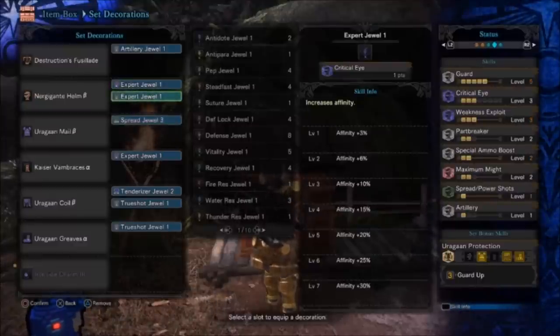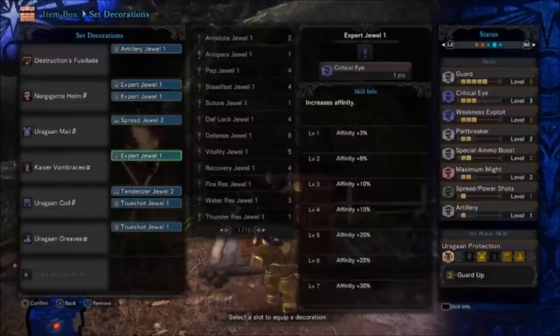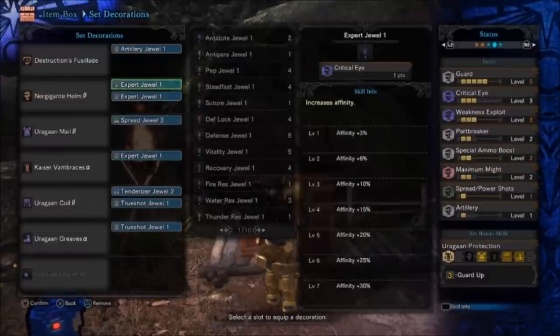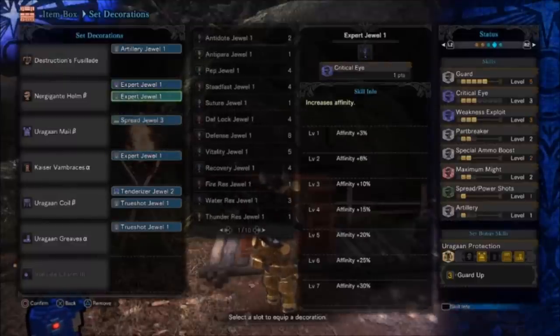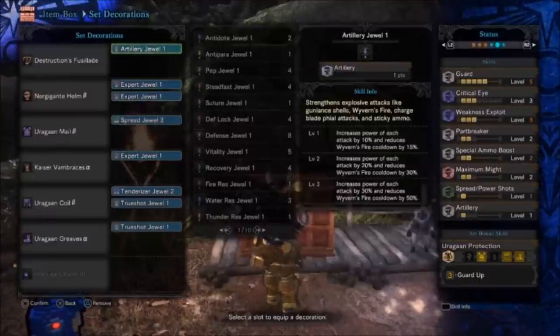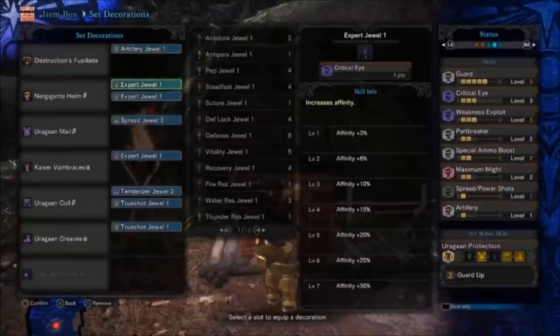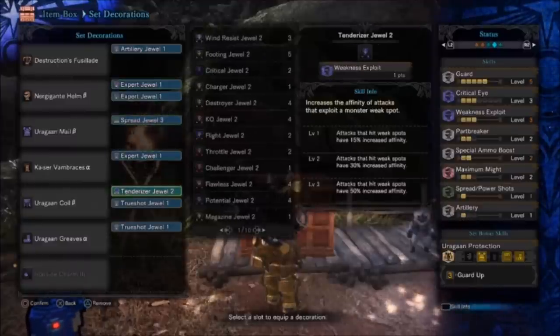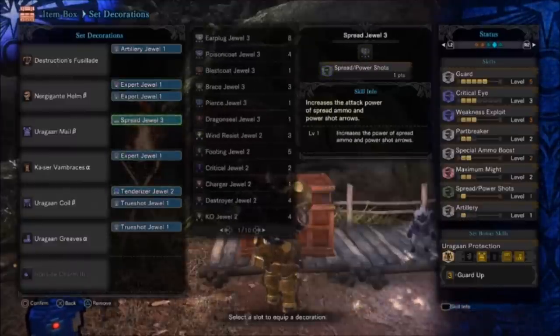If you're fighting monsters and you're not comfortable with this setup, you could probably swap in the expert jewels for miasma jewels, for Barazad, or resistance jewels for the respective element that you're fighting. You could also put divine protection if you're not comfortable with the damage you're taking. And yeah, this is pretty adjustable. It would depend on your playstyle.